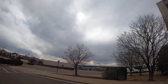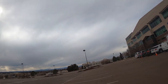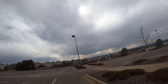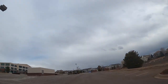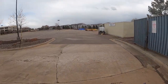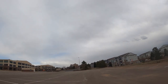Yeah, this is the parking lot I like to shred on. Practice turns and stuff like that, going over speed bumps. Yeah, it's pretty fun. I like this parking lot. That's just my brake caliper being noisy. I took the wheel off and then it never adjusted the brake when I put it back on. So, gotta do that. Bike feels great. I'm happy so far with how it came out.